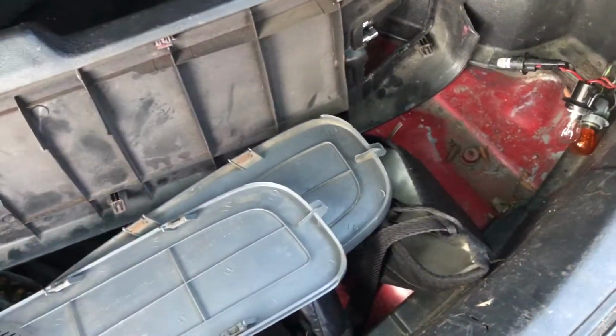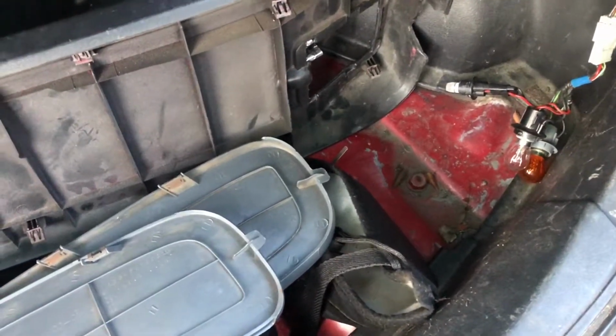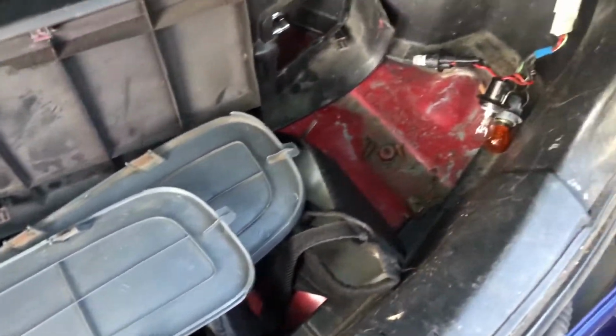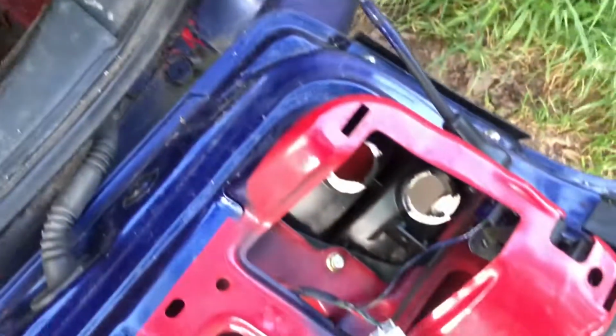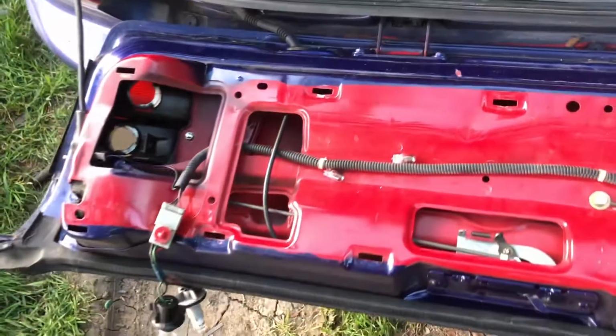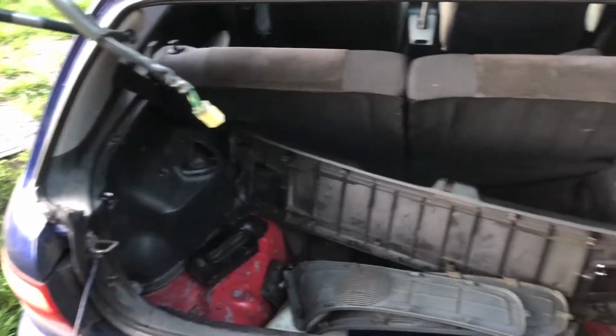I went to Pick and Pull and I grabbed a few. I kid you not, two out of the 6 I pulled were blown or just didn't work, and they looked fine when I got them, but they were blown. So I'm just gonna go ahead and put them back in, and it shouldn't be too hard to do, but a lot of cleaning to do though. Like, god damn, this car's dirty.